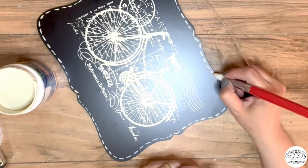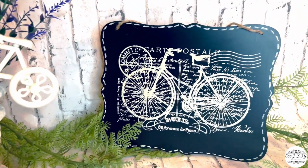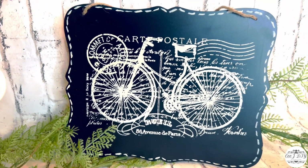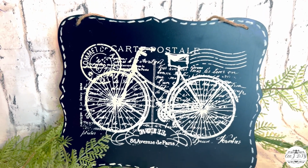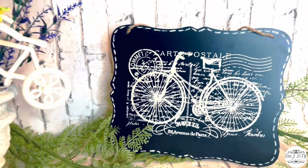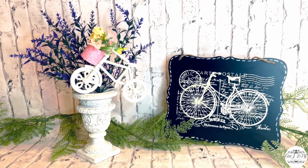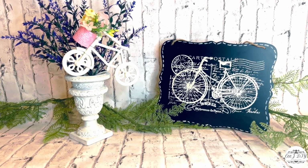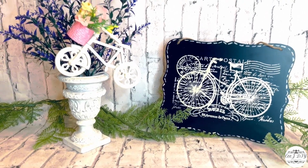And here is an idea how you can create and decorate your vignette, adding this beautiful sign and adding a cute vintage vase with the floral and this beautiful bike. I got that bike from Michael's for only $1 or something, but just a little embellishment and detail. And I think I made a good job. Let me know, what do you think?